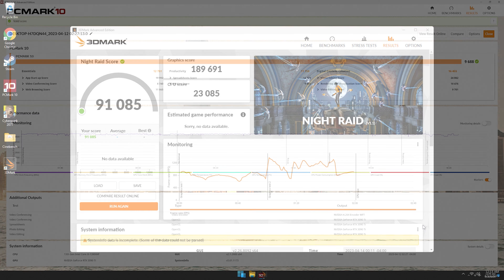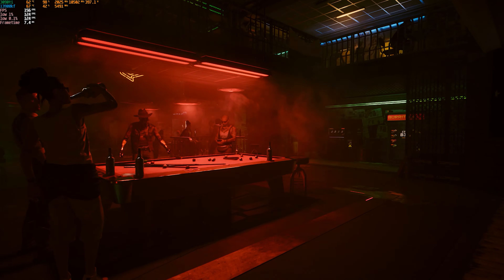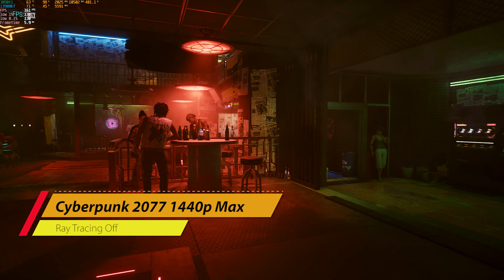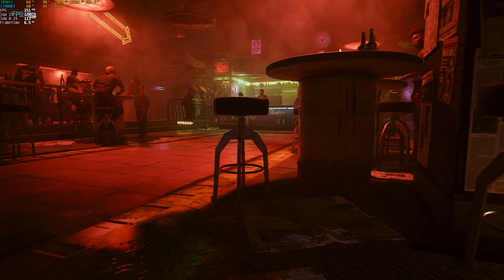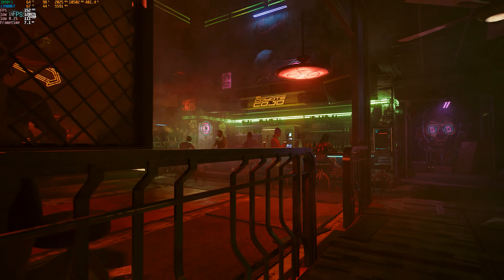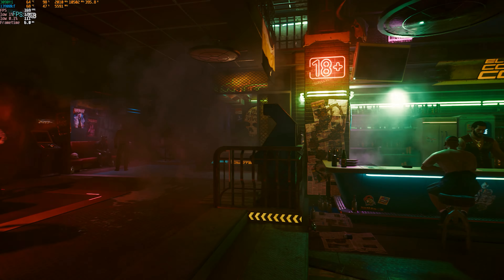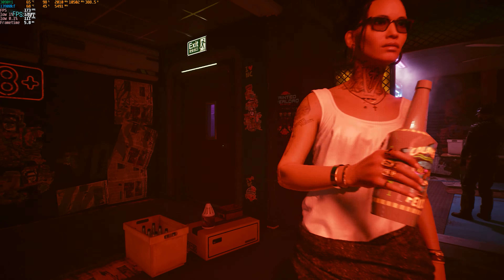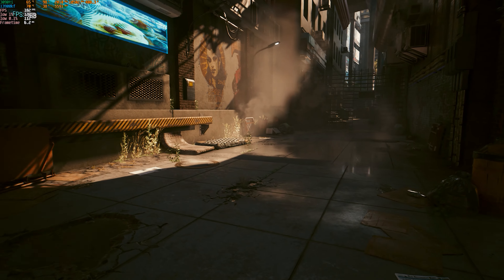Our final benchmark scores are amazing. For PCMark, awesome performance, and better yet the CPU barely touched 70°C. The test basically opens a bunch of apps and programs simultaneously and gives a more practical performance result. So to answer the question: yes, a 240mm radiator will keep it cool, but don't expect to do any overclocking. The R23 benchmark ran on the borderline of thermal throttling but didn't throttle. If ambient temperature was 20°C versus 23.5°C, we would have seen a bit lower temps. But that test is the most impractical of all — I don't know of any applications or games that would run a system that hard, other than professional video and graphic rendering software.